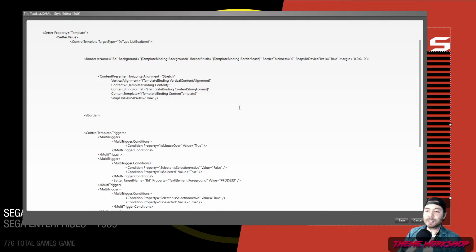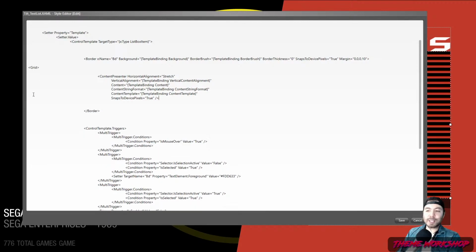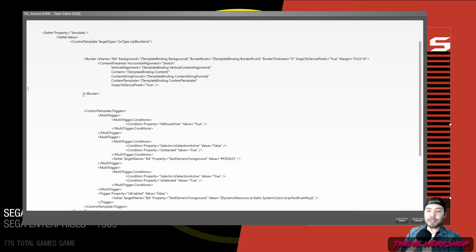Right? Because all it is basically is these three things. It's a border, it's our content presenter. So this is what will present the actual text item. And then there's the end of the border. So if I wanted to, I could place a grid around this content presenter. And now I have the ability to create other elements inside, next to, or to the right or whatever of this content presenter. Okay, so that's sort of the second block of text here.